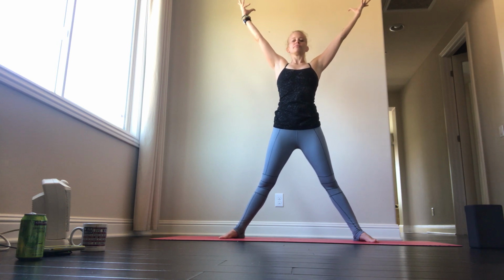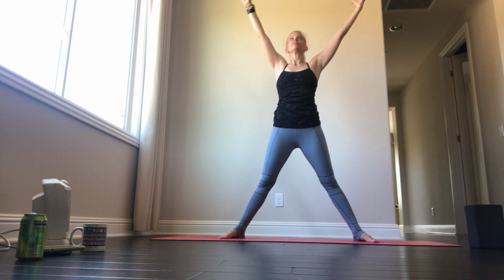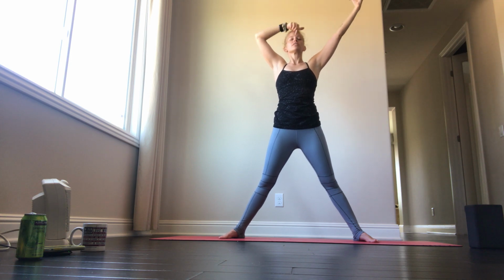Chest is lifted. Gaze is lifted. That's the drishti, is the gaze. Deep full breaths. Maybe you close your eyes. Focus on that one spot, maybe in between your eyebrows. Your third eye, your intuition. What does that feel like right there?